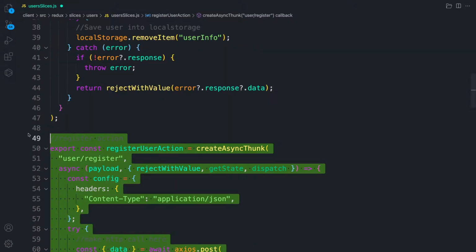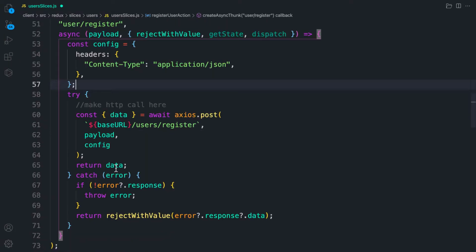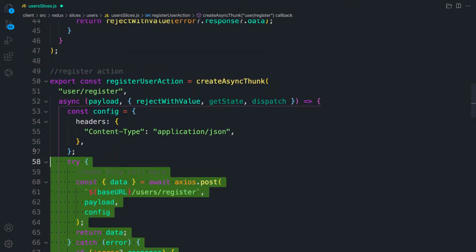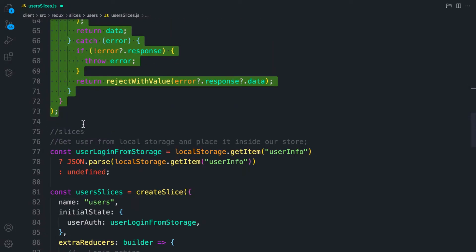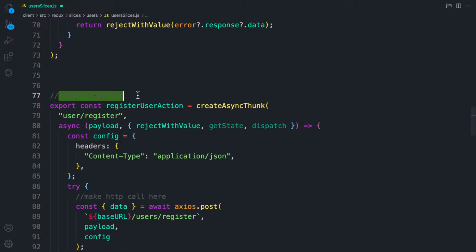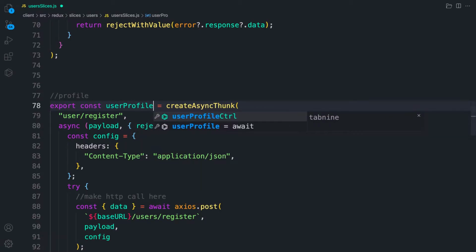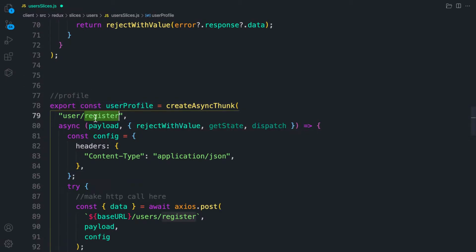So we can copy one of these actions here. Any of them is okay. Let's copy the registration one. Right, copy that, and then let's come back here and paste it and change the name to profile, and the name is going to be user profile. So we can move all these actions to one file, and then we can require it, right? So user profile here is the action type, and for this one we are not going to send any payload, right?